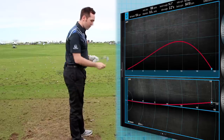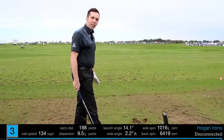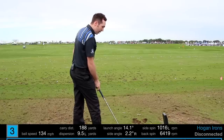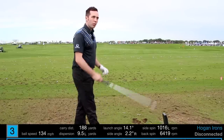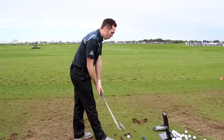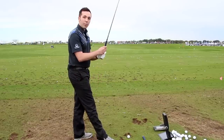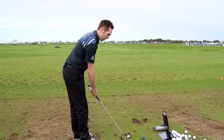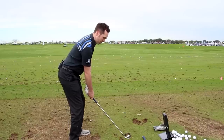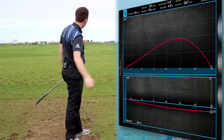188 carry — it's impossible for me to explain the feel. It doesn't feel like any club I've hit before. I couldn't even compare it to another club with its forged head and the way it cuts through the surface. Now, they're not for everyone — if you don't hit the middle, they're going to punish you. But the way you can home in the lofts, and 188 carry — the flight is amazing.